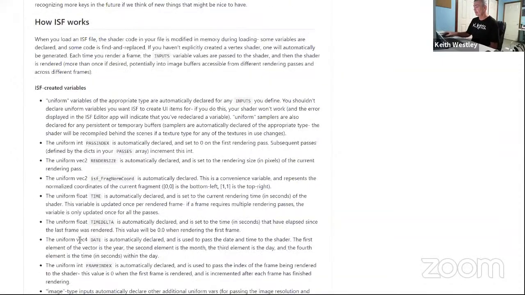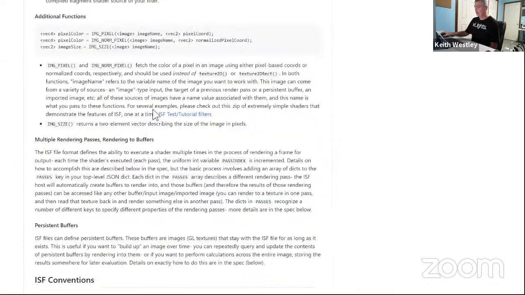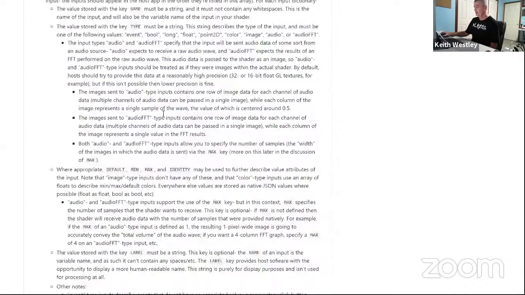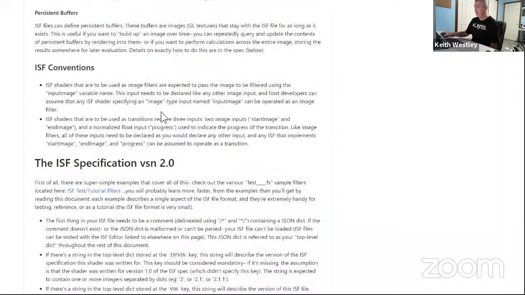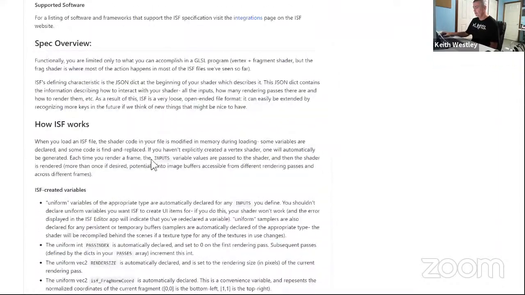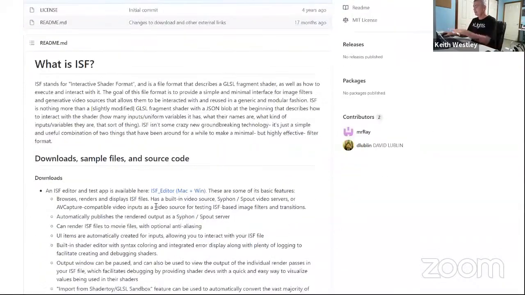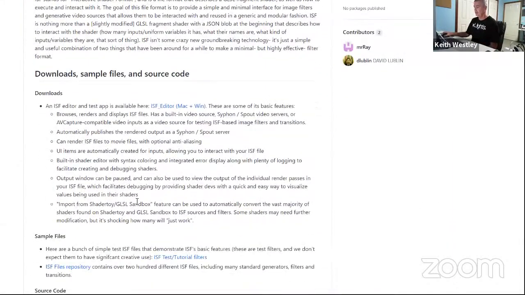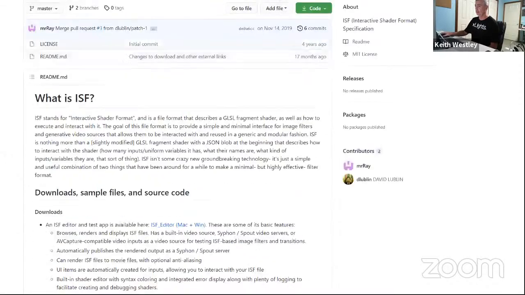It talks about a number of constants that are defined, and not all of this is true in xLights, but a large amount of it is true in xLights. xLights doesn't support things like multiple pass shaders, and it's got some limitations on the bringing in of images and audio and the like. And you don't need to read this right now, but we will come back to this. But this is a bit of a reference document that you may want to look at some point as you get more into it to understand a little bit more about the format.